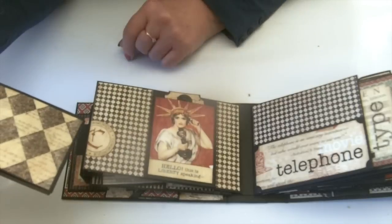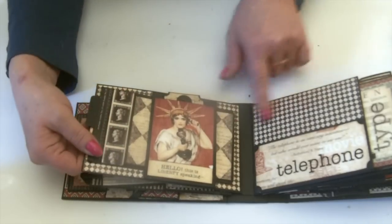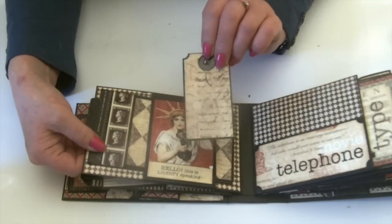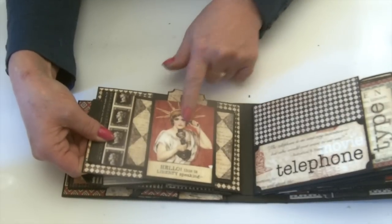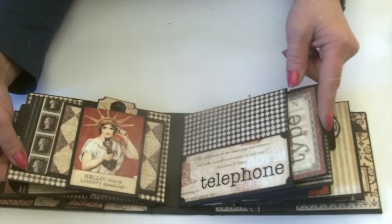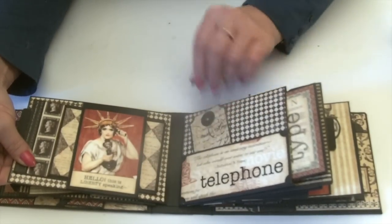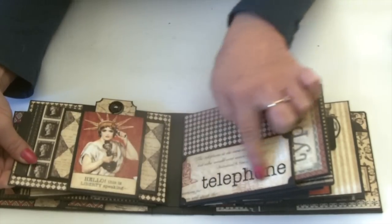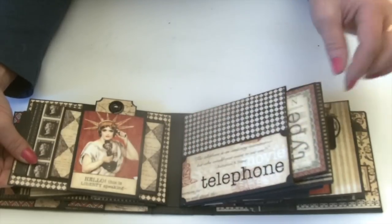Had to show off Liberty's Calling. I love that. And sitting on dog tooth paper as well, and just a little tag there that slides under Liberty. And then here we've got another little pocket. I'm sure there was something that sat in the pocket, but I'll show you. So again, you can put whatever you like in there. The word's been highlighted with glossy accents, so just have to touch it.